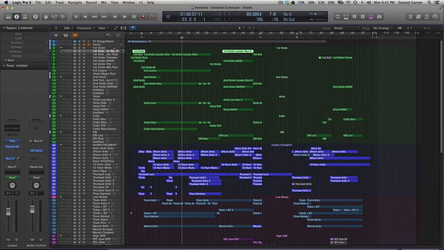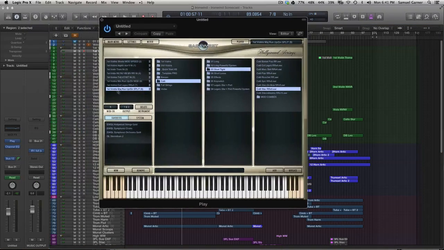And then I have each instrument on its own Play instance. Now, how many instruments you put on one instance of Play is up to your computer and up to you. You'll need to do the right amount of research and play around. Some computers can only handle 4 or 5 of these different instruments in one instance, and then they have to create another instance. It all just depends on how much RAM you have and how much CPU you have, and finding the perfect balance between those two.